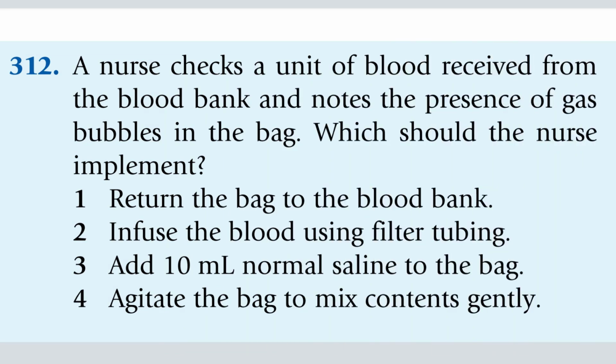312. A nurse checks a unit of blood received from the blood bank and notes the presence of gas bubbles in the bag. Which should the nurse implement? 1. Return the bag to the blood bank. 2. Infuse the blood using filter tubing. 3. Add 10 ml normal saline to the bag. 4. Agitate the bag to mix contents gently.